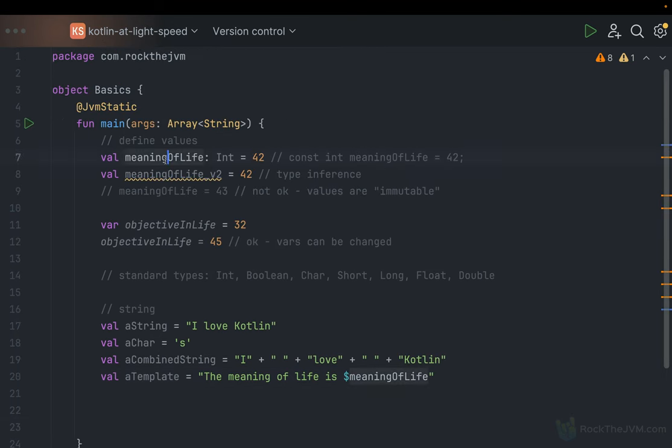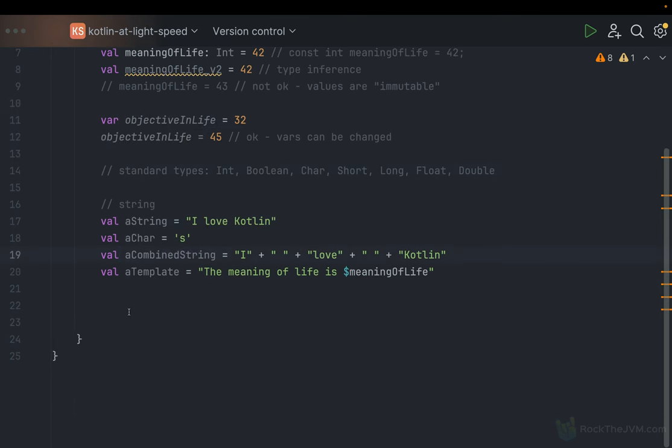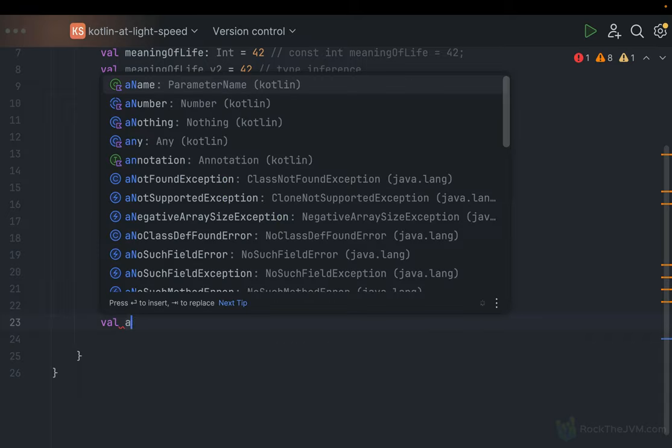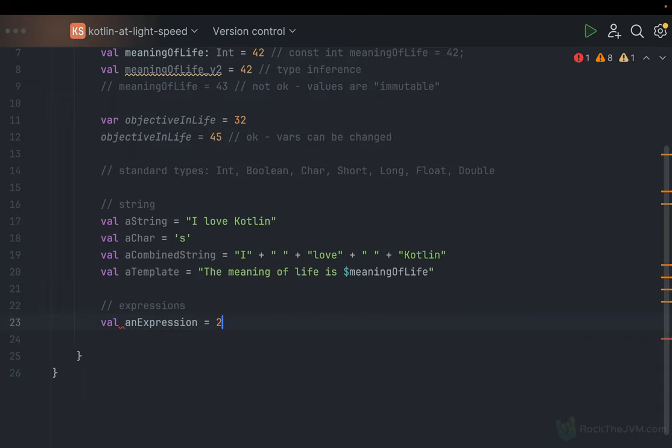So these are values, variables, types, some standard types, including the String type, which has all the general string manipulators that you see in other languages. Let's talk about expressions. So expressions are structures that can be reduced to a value. You've seen this before in other languages. For example, an expression is equal to 2 plus 3. And obviously, this is an expression that returns an Int, and the compiler can figure that out and associate the type Int to this value, just by looking at the type of the expression on the right-hand side.